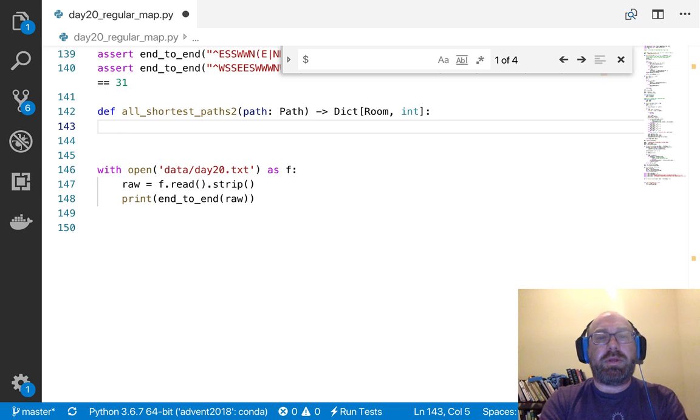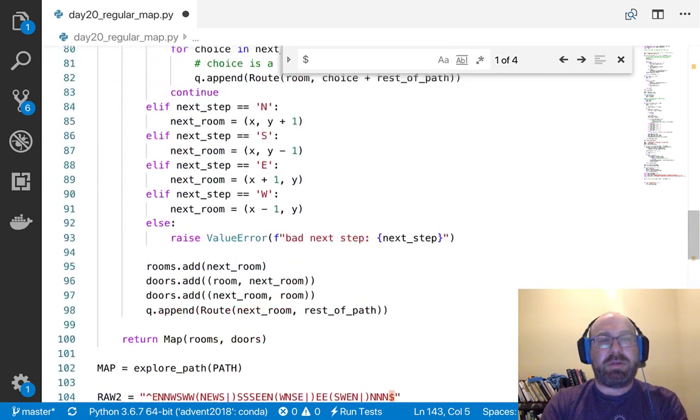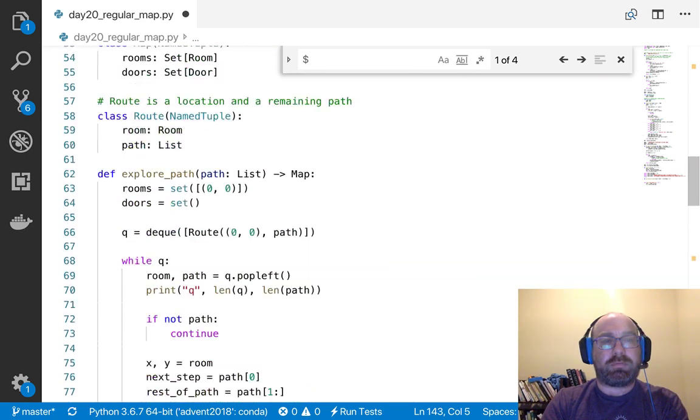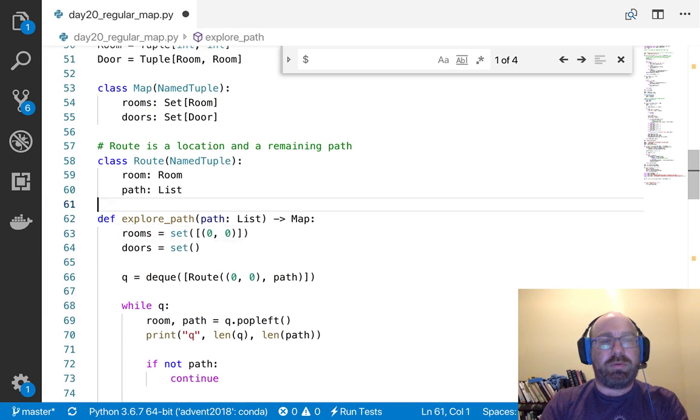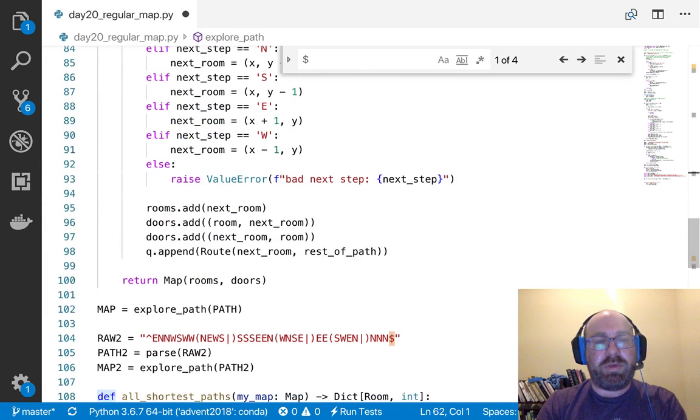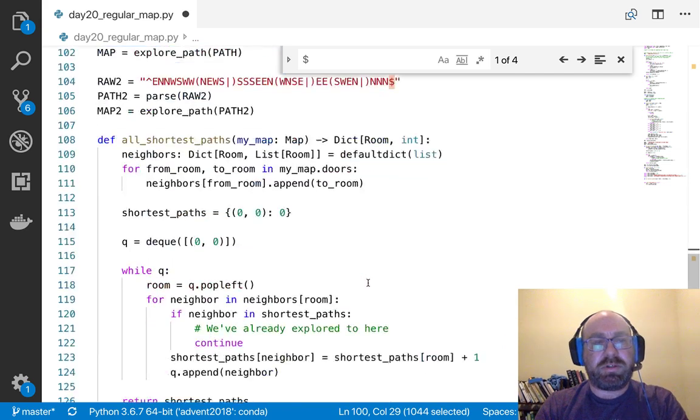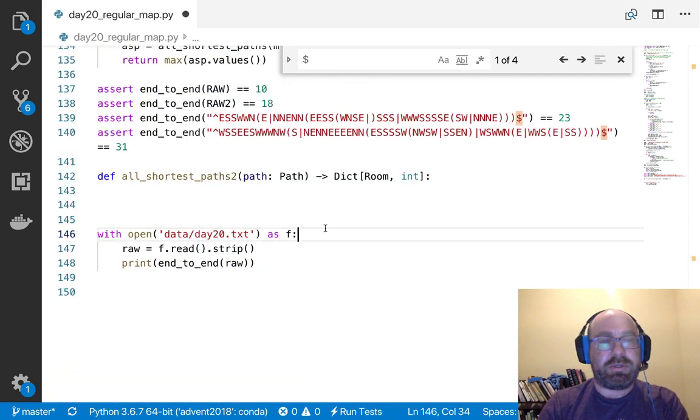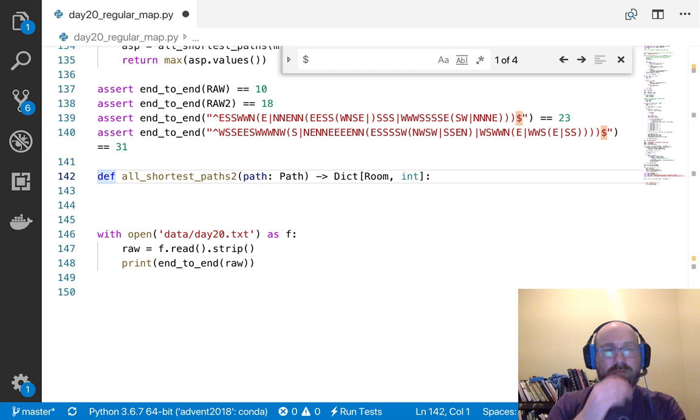It's not, but here's my idea. I'll just copy this explorer path code because I think it's interesting.